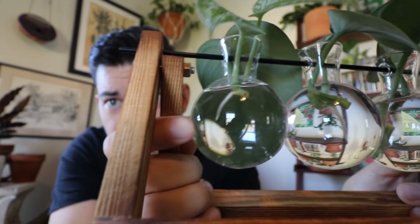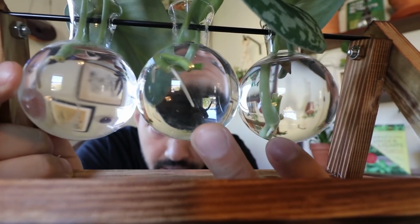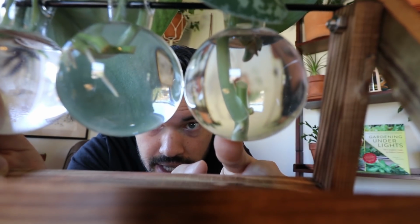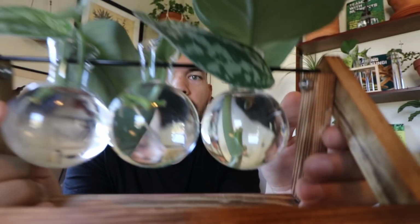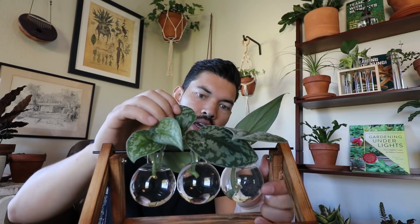So this is all Satin Pothos or Scindapsus pictus. As you can see there's a root right there. There's roots developing right there. And this one has a baby root right there, which you might be able to see or might not. So let's pull one out and actually see how it's developing. I think the one I'd like to pull out would be this.